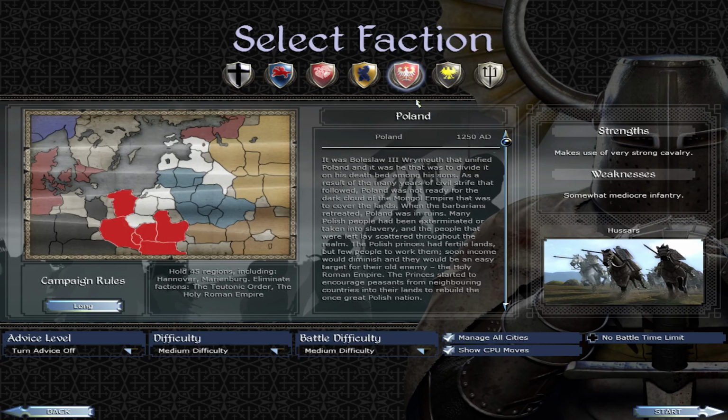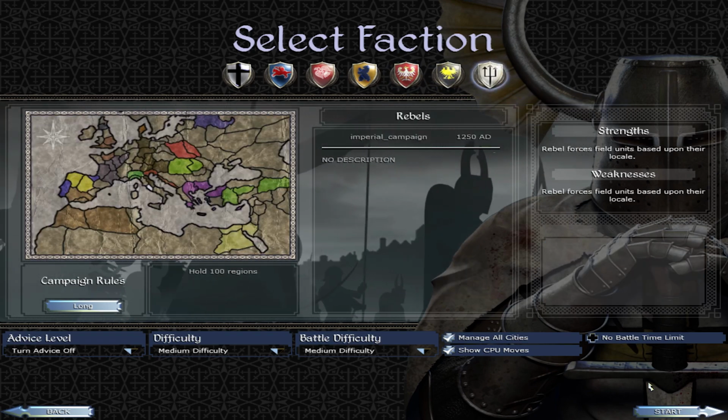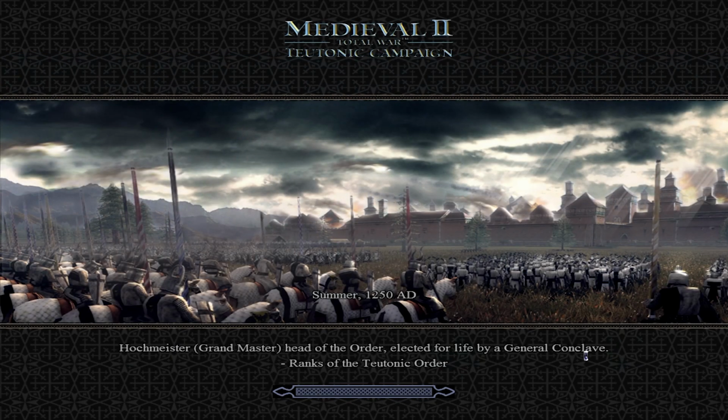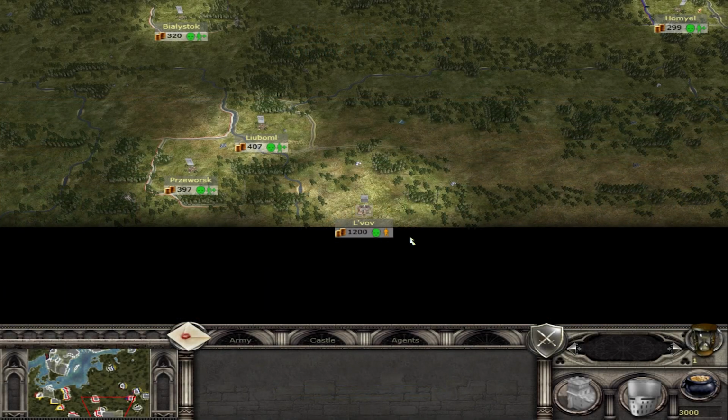Back in the game, and we can now see that those 3 factions have been added to the list, along with descriptions and win conditions for Poland and the Holy Roman Empire. But if we now load up the rebels, you can see that we are now even ready to play as a previously completely unplayable faction.